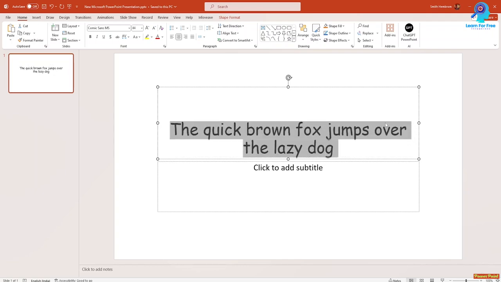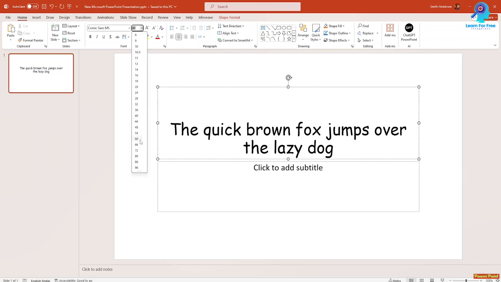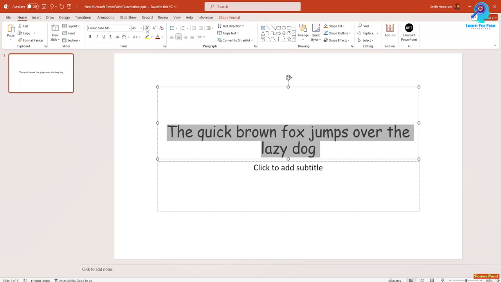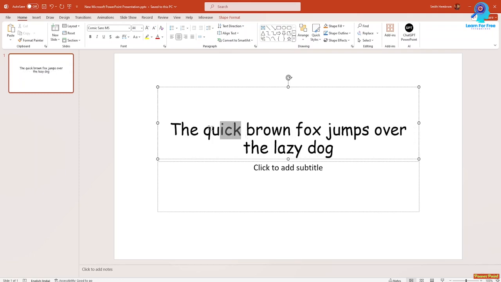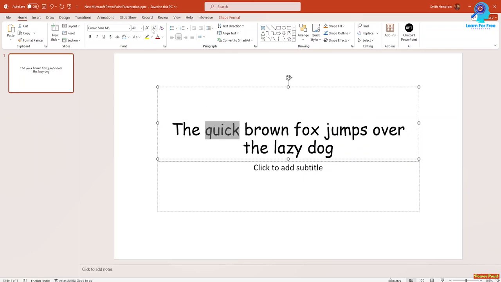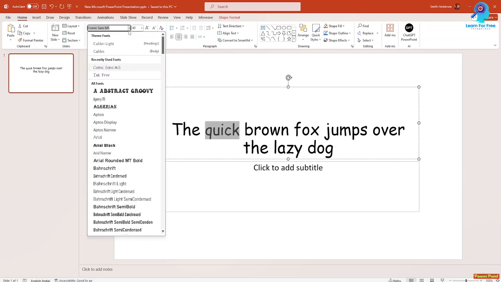Another thing that you will notice while doing this is that it only shifts to the next number which you have over here on this list. And you can also make it smaller if you want to, but you have to select the text and then make it smaller. You can also select certain parts to make them smaller and bigger. Select any specific part and you can increase that part. You can also decrease that part anytime you want to. You can also change the number directly from here and you can even change the font of only that specific text.